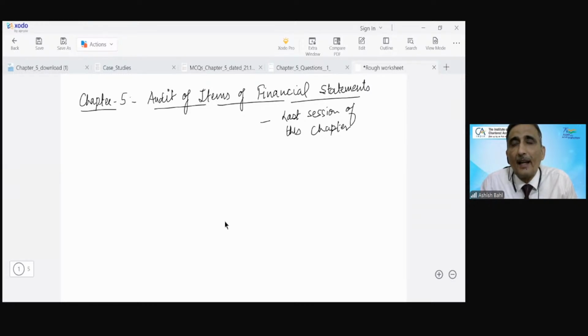Clear, guys? And for cash equivalents, yes, you are writing about bank passbooks, bank statements. What else could be done for verifying bank balances, which are in the nature of cash equivalents? Yes, bank statement is one way, bank passbook is one way. What could be other ways? Yes, Dilip, review internal control system. What could be another way for verifying bank balances which appear in the financial statements of the company?